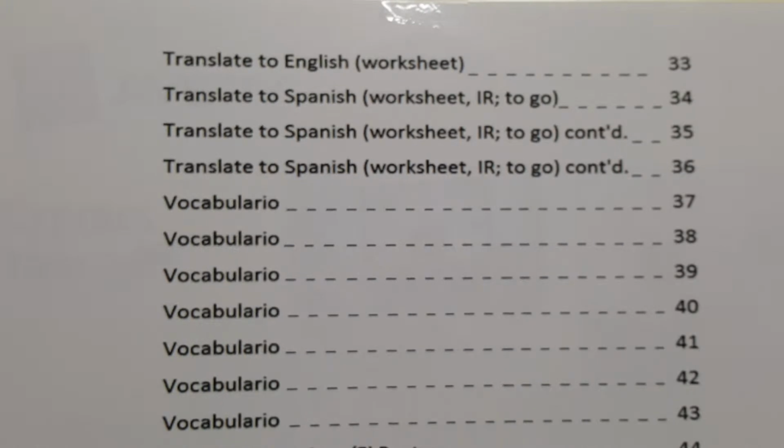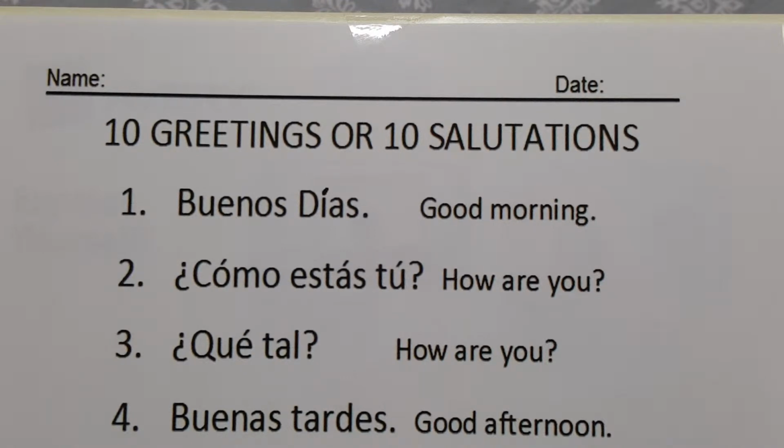The next page 3 is also the table of contents. Also page 4 is the table of contents. So let's go on to our first lesson on page 5. On page 5, we have 10 greetings or 10 salutations. So, why 10? I'm hoping by the end of the semester you will know at least 7 of them perfectly.